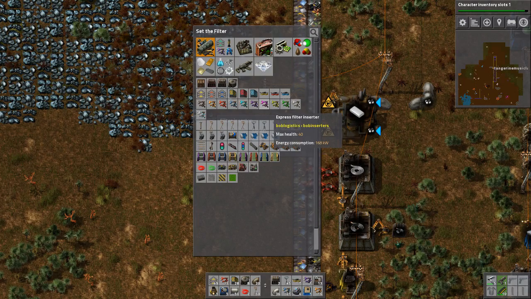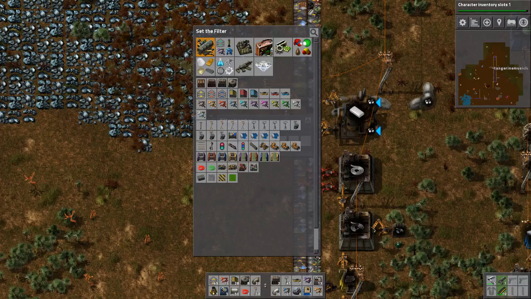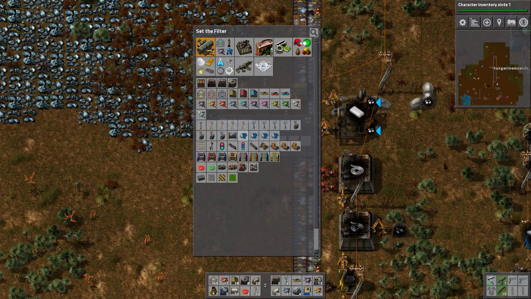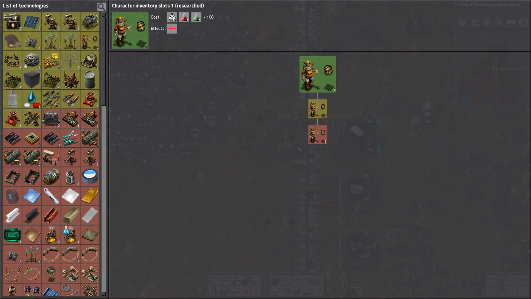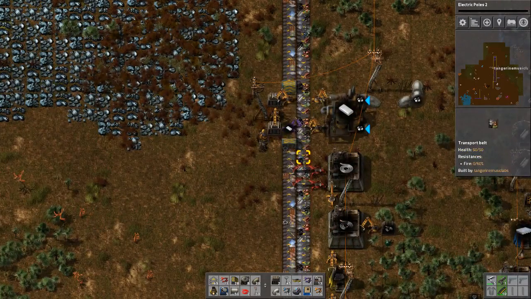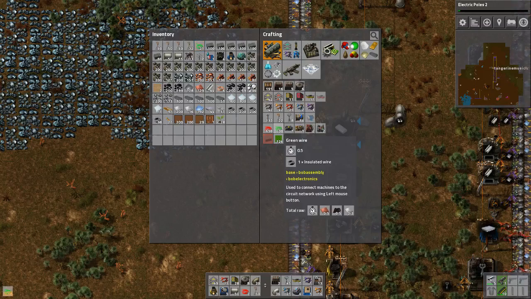I just want to check this. Oh, maybe there's not what I need, okay. Yeah, can I do the next one? No. Yeah, I'll show in a sec here.